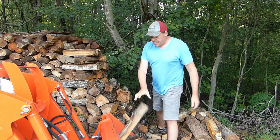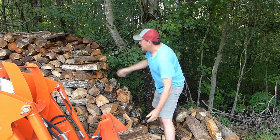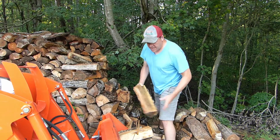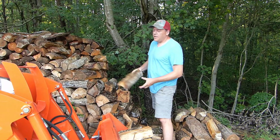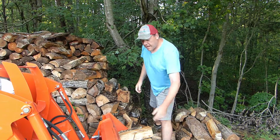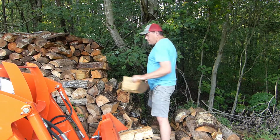Pretty much just going to chalk this up as one of those learning experiences. I originally put the pile here because it was convenient to me, being right here on this road. No matter where I wanted to go in the property to haul firewood, it was easy to get to. Being up there isn't really all that inconvenient. It's just kind of up there in the open. We thought maybe it would get in the way up there for our tree lot this year, but evaluating all the pros and cons, we think it's going to do just fine up there.